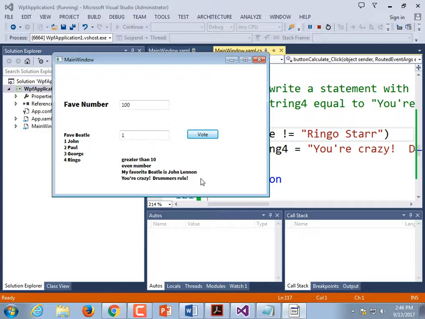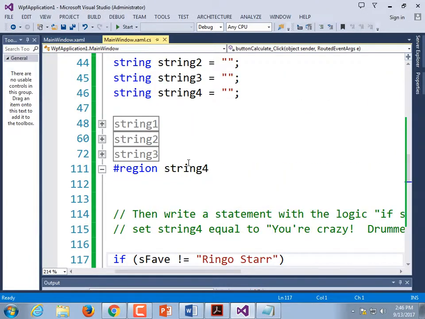So this is a completely silly app. But the real point was just to get some more familiarity with working with WPFs. I wanted it to be second nature so that you could just pop open WPF and make your application there anytime. And pardon? Can you say your string 3? Yeah. So let's take a look at string 3 again.